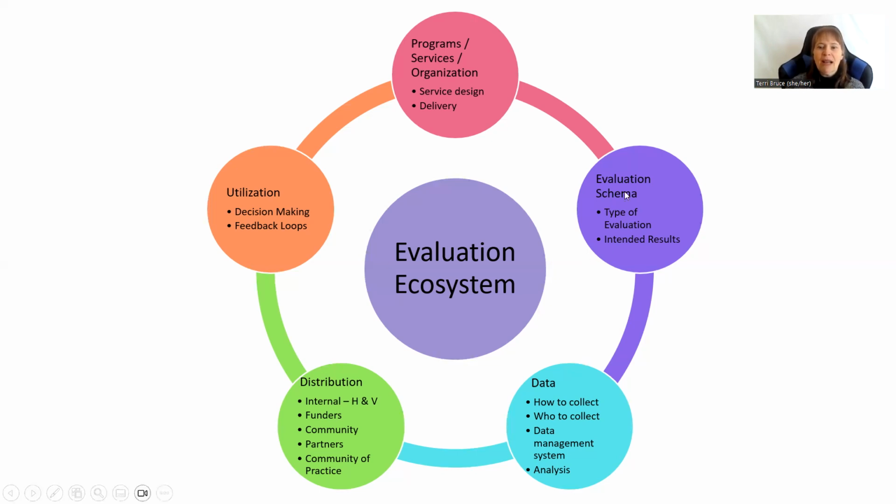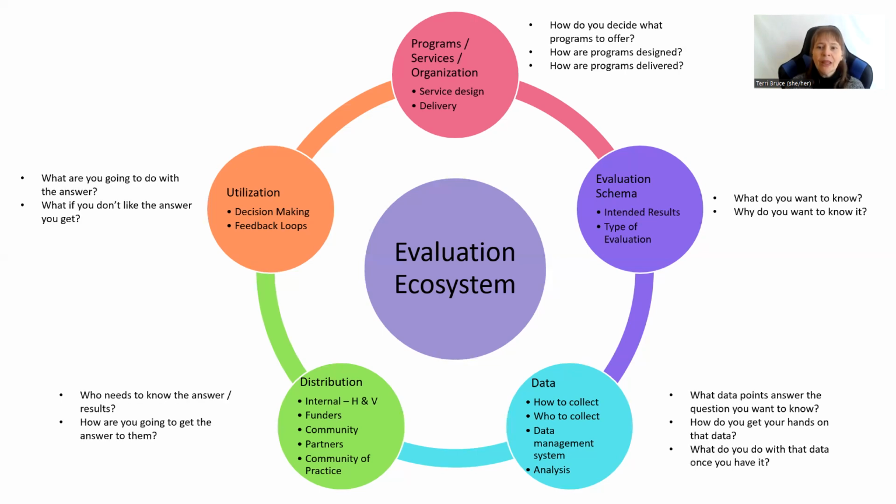So evaluation schema, what is that and what does that entail? Well, it starts with basically the research questions that you're asking and your intended results of your programs and services. And when I say research question, I don't necessarily mean anything that's terribly formal or complicated. It's just literally the questions that you're asking. So foundationally, you can categorize this as what do you want to know and why do you want to know it? And those are 2 really important guiding questions.